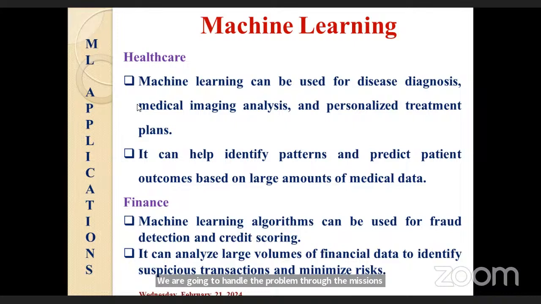So already we have finished the first application, healthcare, that is disease diagnosis. We have been talking about women's breast cancer. Not only that, you can go for lung cancer, skin cancer, identifying brain tumors, identifying lesions in any part of the images. Anything can be done. In the medical domain, it will be used to identify patterns and also predict the patient's outcomes.